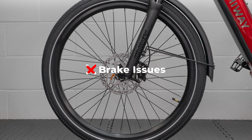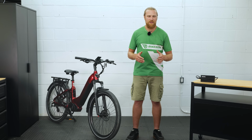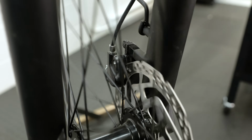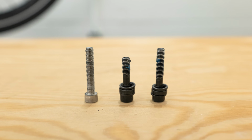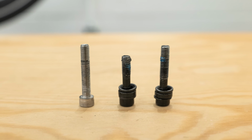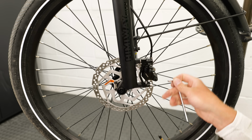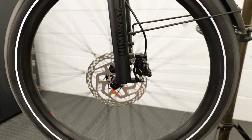I ran into some trouble with the A7's brakes early on. While assembling the bike, I noticed that the brake calipers were hitting the rotors at both ends of the bike. Upon closer inspection, I identified 2 problems. The front rotor was rubbing against the top inside edge of the caliper. To fix it, I had to use a longer bolt and 2 washers at the top of the brake caliper mount to properly align the caliper with the rotor. Obviously, this should not have been necessary, and appears to be caused by a misaligned brake mount or an incorrect bracket.